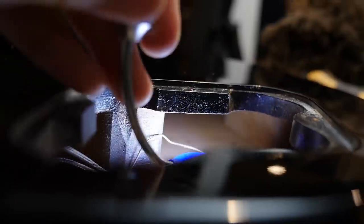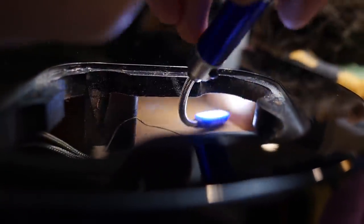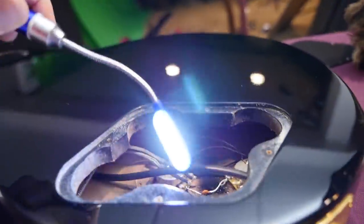There's many different ways that Gibson chambers these guitars. This is one of my favorite ways. There's not actually even a center block in the middle there. They just have a little bit of an extra hump right here for your strap button. But that then continues all around here until we eventually get up there. So if you drop something in there, you can get it out over here.